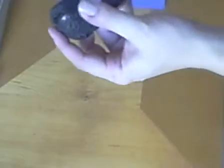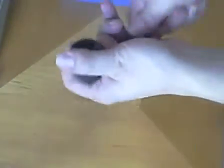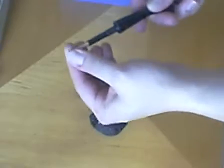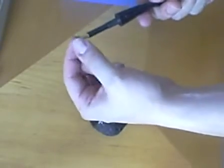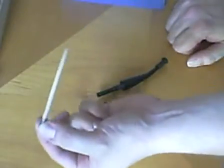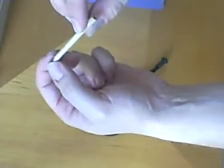This one is 3/4 of an inch across here in the bowl. Like I said, it doesn't require much of a break-in. One of the things I do want to show you is that I think most, if not all, Brigham pipes are filtered. And here it is. So you pull this out of the stem, out of the mouthpiece, and here's what this thing looks like. A metal piece on one end, and I don't know what you'd call this. It's hollow, by the way, in the middle.